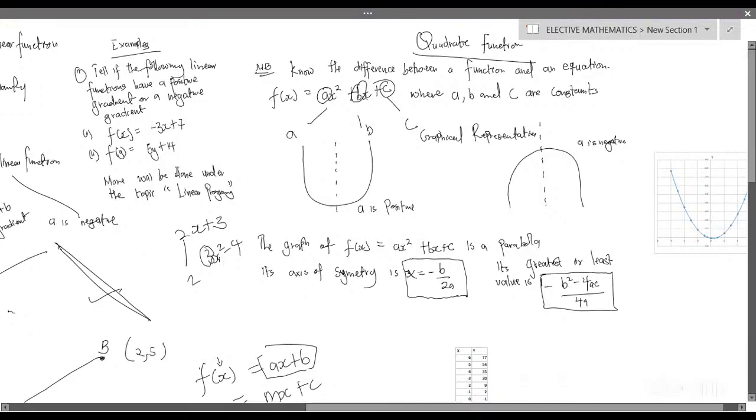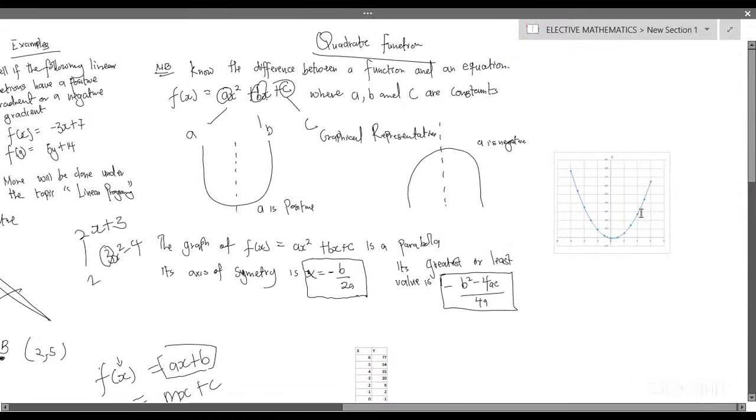Now, just like the linear graphing, there's also a graphical representation of a quadratic equation. So we have a positive graph. This is how it looks. The positive one looks like a U, and the negative one looks like an N. So anytime we plot a quadratic graph that looks like this, it means a is positive, that is, the coefficient of x squared is positive. Anytime we have a quadratic graph looking like this, a is negative, which means the coefficient of x squared is what? Negative. So the moment you see the question, you should know how the graph is going to be, whether it's going to be in the U shape or the N shape. Okay.